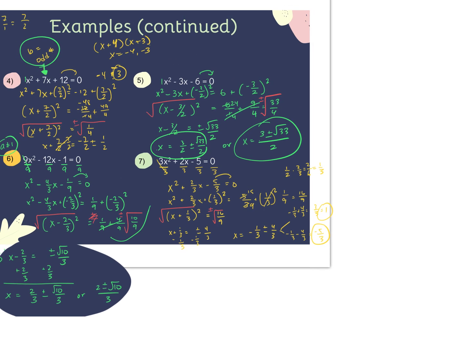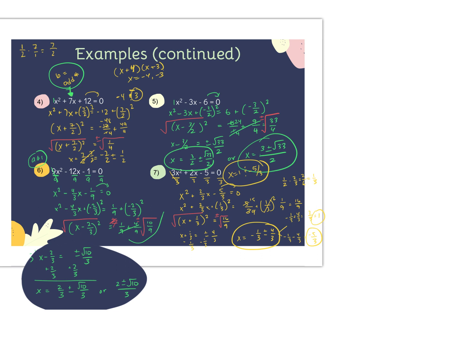I have x is 1 and negative 5/3. So I could go with that, or I could go with that, okay? And again, if my answers look like this without any radicals, I know that I could have factored this a more traditional way. However, again, this works for everything.